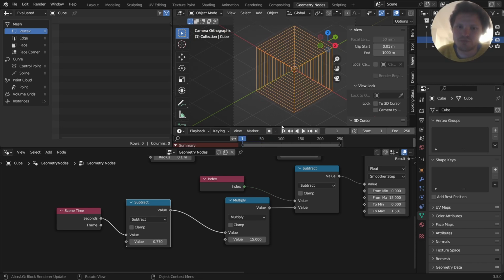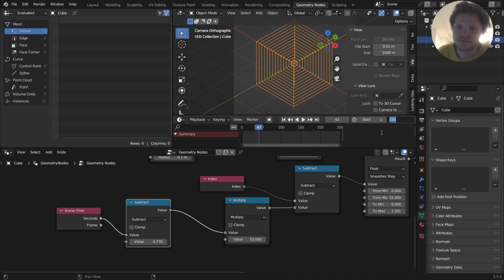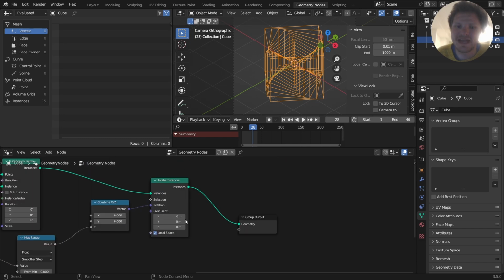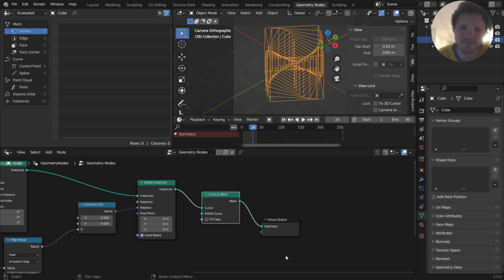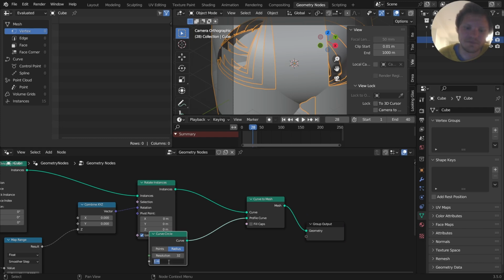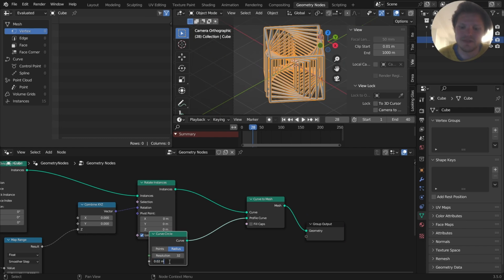All we need to do at this point to get it to loop is we see it takes roughly 40 frames to happen. So I'm going to go from 0 to 40, and now this timeline is going to be looping. And to give this thing actual geometry, I'm going to take the curve and convert it into a mesh. The nice thing about this is it's going to give it thickness, and it will also make each line the same thickness, right? So I'm going to bring down the radius, divide that by 5, and maybe even divide that by 2. So we get these nice thin lines that don't need to be a high resolution.